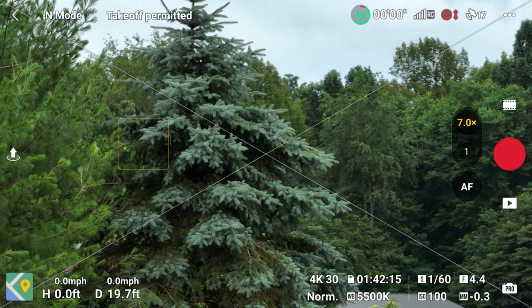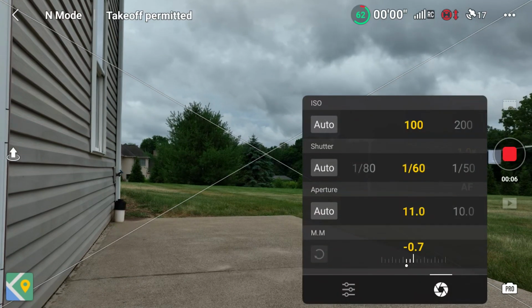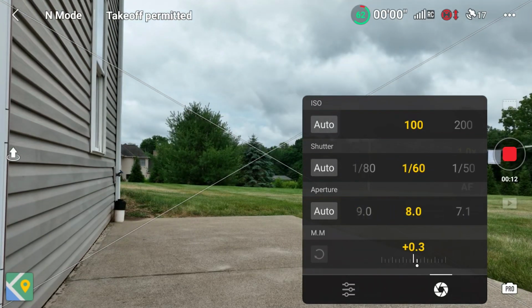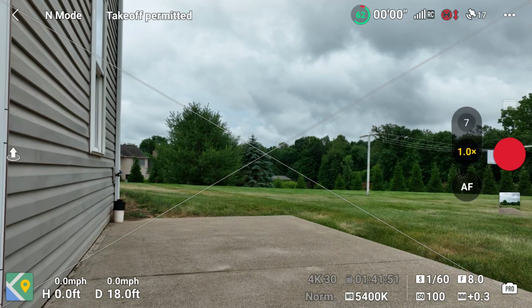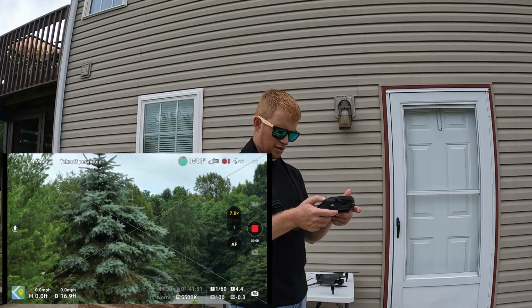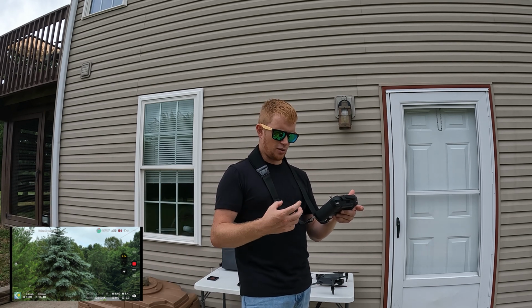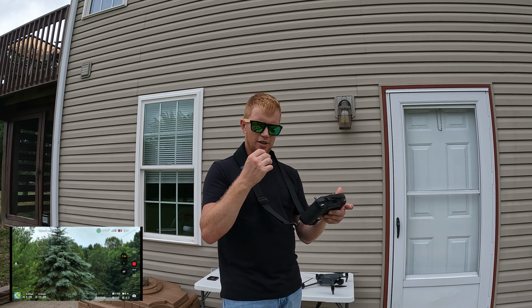And so now when we switch back, stop recording, switch back to the other camera, you can see here we're underexposed just a little bit, and we can easily make up the difference on that just by adjusting our aperture to, looks like 8.0. So now we are good to go. We can switch between cameras, and we are exposed correctly. We're at the same frame rate, we're at the same resolution, and we're at the same shutter speed.